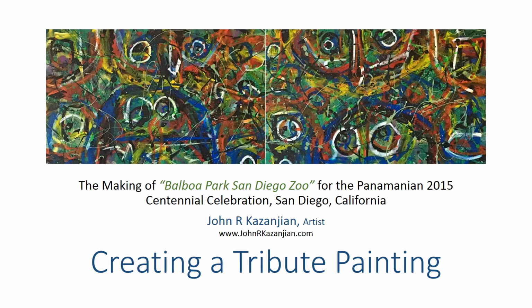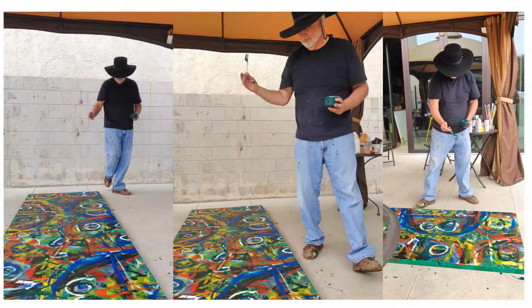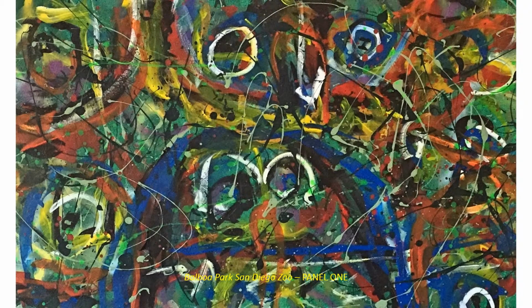I wanted to create a really special piece for this celebration. I chose two 36 by 60 canvases and painted a base coat. And then I put the pieces together, painting from all four sides, to come up with some panels that I could then later match together into 16 different diptychs.